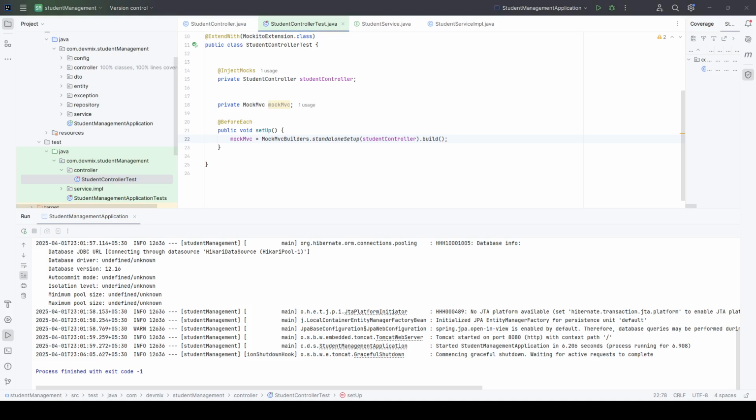Now let's understand what this actually is. What is this MockMvc? We have understood what the MockMvcBuilder is. This MockMvcBuilder creates an instance that sets up the MockMvc object with only the specified REST controller. Here it is nothing but StudentController, so it won't set up the other controllers in our application. Obviously there will be multiple controllers, but now we are writing the test cases for StudentController. So it creates a MockMvcBuilder instance that sets up MockMvc with only the specified controller, StudentController.